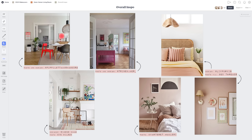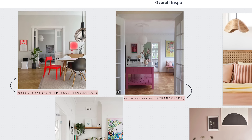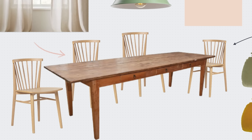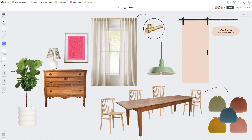My parents love a combination of Scandi design, boho design, and eclectic design — which are really the styles I love too. My parents are not afraid of color, but they like pops of color. I want to bring back that beautiful harvest table and add in some new dining chairs from Article. I love how they're a different tone of wood. To add that fun pop of color, I want to get custom seat cushions made for every dining chair — all different colors: mustards, blues, greens, pinks. They're the perfect way to add in color.